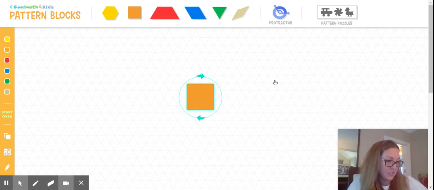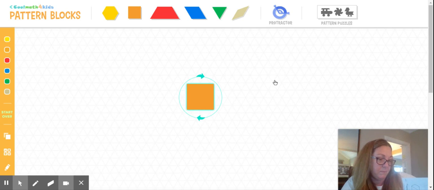So you're going to be circling the shapes that show halves, and then number 3 wants you to show how 3 triangle pattern blocks can form a trapezoid and draw it. You can use this here to do it, and then I want you to draw it on the paper, okay? Then it's going to ask you some questions about thirds, and then it's going to ask you some questions about fourths, okay? Same rules apply.